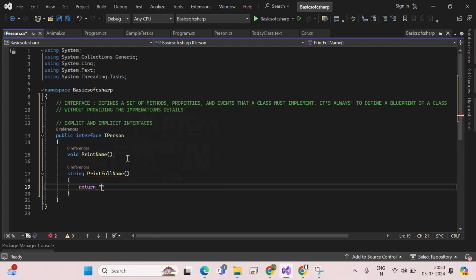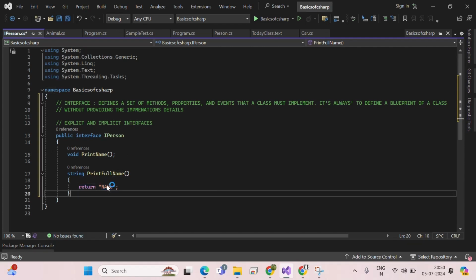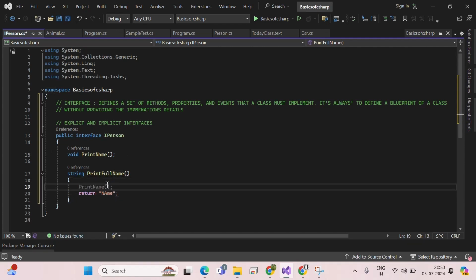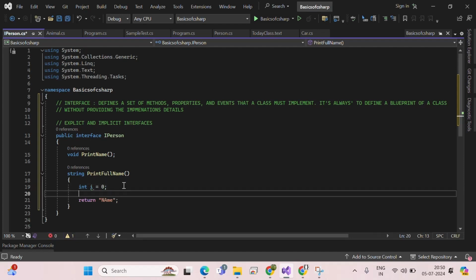It is showing this small kind of implementation, so if I make something, okay, like this.